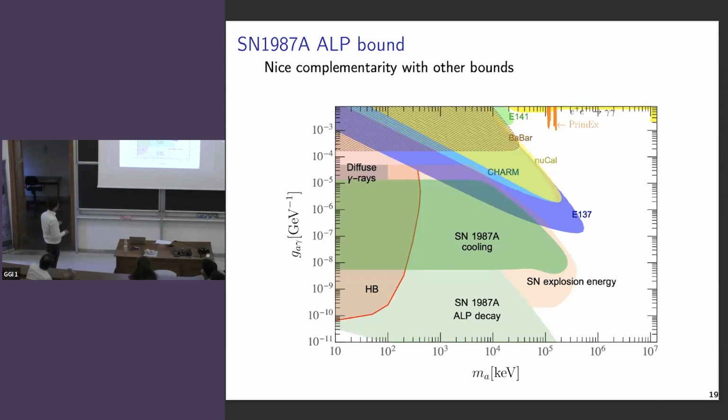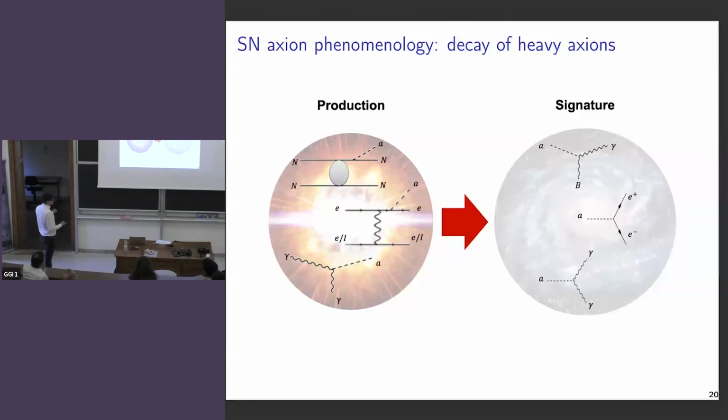On the other hand, in light green, you can see the bound obtained from the non-observation of a gamma-ray signal from supernova 1987A. And now I would like to focus my attention on this bound here, since there are some developments that I would like to discuss with you and show you what happened. So here now we are considering ALPs, which can be produced in supernovae through Primakoff effects or through photon coalescence. And then after escaping from the supernova envelope, they can decay in the galaxy into two photons, so they could give an observable signal on Earth.